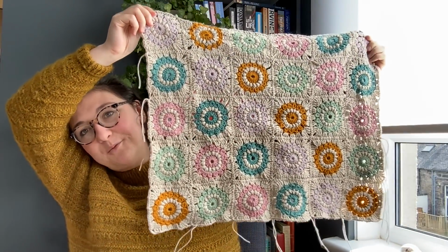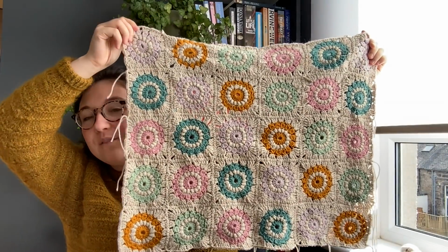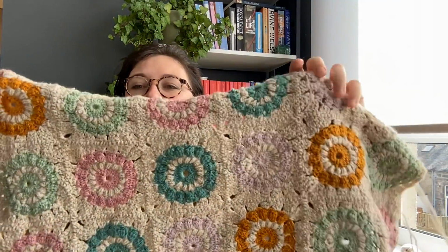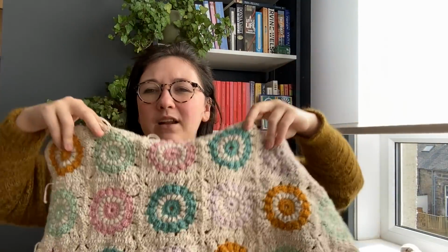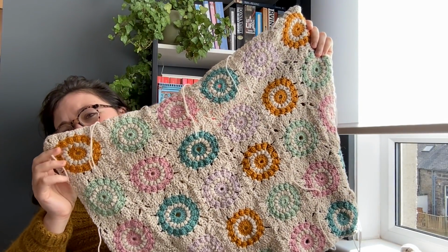This was maybe 100 hours of work. I'm not even kidding. This took me so long. I crocheted every day for like a month, and it took me like 6 hours just to see them all together. It's beautiful, it's really stunning. This is I think a sunburst pattern. I should have said before all this, I'm not a crocheter. I can follow the steps and I can crochet something, but my brain doesn't understand how crochet works particularly. So yeah, it's a sunburst pattern.